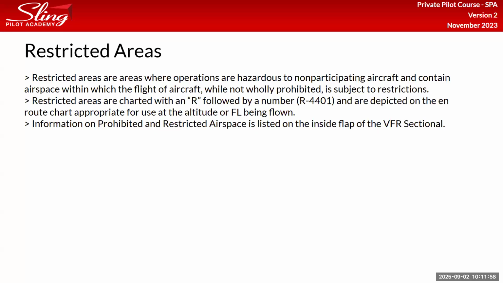So you can see for restricted area 2503 Charlie, the upper limit is 27,000 and the lower limit is 15,000. So we don't even have to worry about this airspace because the lower limit is 15,000 MSL. But then it gives us information about activated by NOTAM. If it has hours, it will tell us what those hours are that it's activated, things like that.